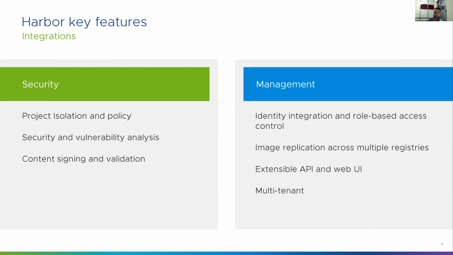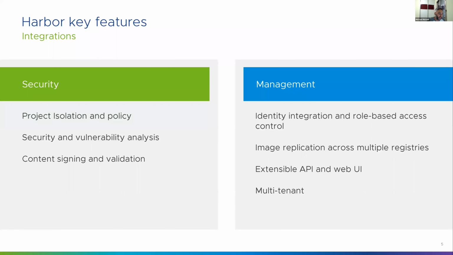And you can define policy around those projects that allows everything to be controlled, from where this project should be replicated, to what kind of scanning and vulnerability analysis policy I want, to whether I want to enforce content signing and validation. All of those decisions can be made at the project layer. So if you're a company that wants to operate internally almost as a service provider, you can say, I'm going to deploy Harbor in the central IT organization, define that policy, and deliver Harbor as a self-service to different areas of my business unit.